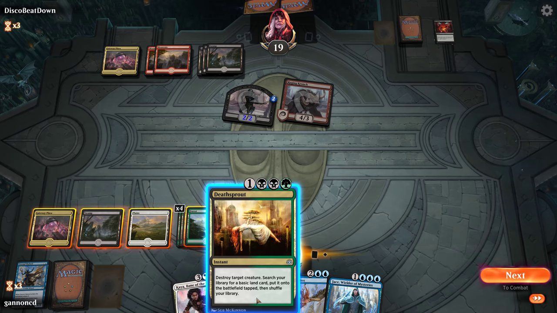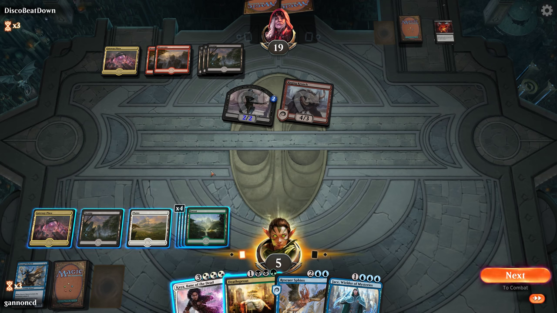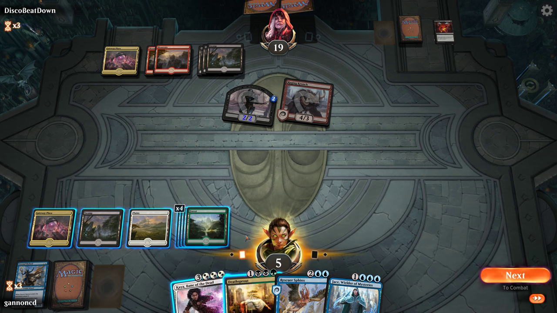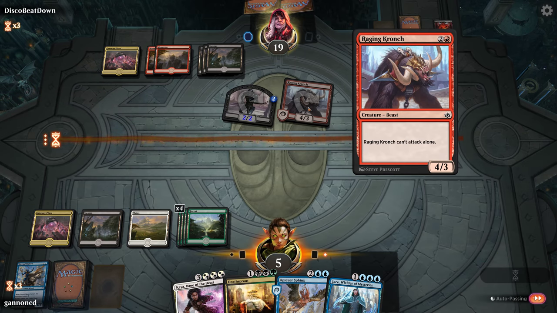This is an instant. Okay, so she can just kill Hexproof stuff. That's what she does. This uses our mana the best. But it's a little suspect. I kind of like... We'll pass turn and then Deathspout. Probably gonna Deathspout this 2/2 on their combat because this can't attack.